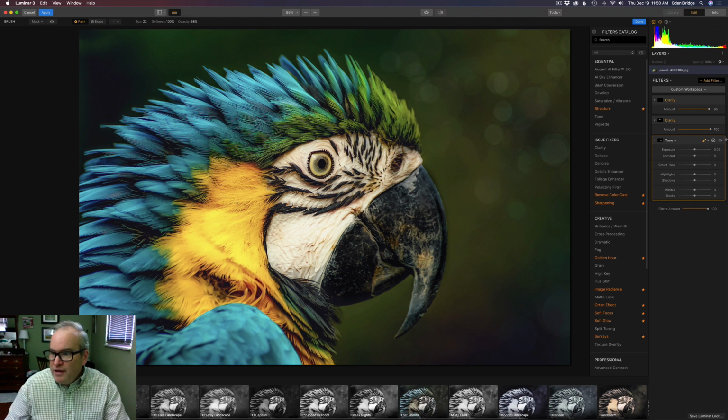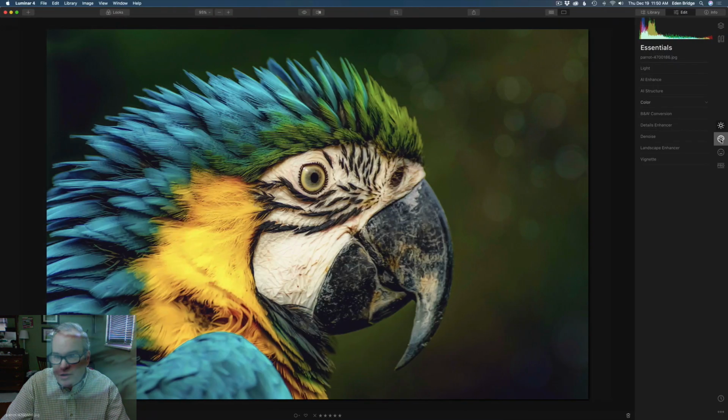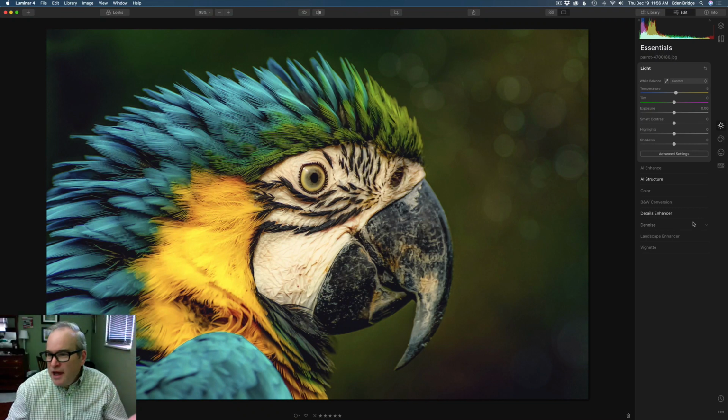So if I click the eyeball here, there's before and after. Now, let me move over to Luminar 4, which I did open up to show you. Now, let's just pretend that I've got a bunch of adjustments done here in Luminar 4, and then I wanted to do my little trick where I get a multiply blend mode just to darken some parts of the image, or get a screen blend mode and lighten some parts of the image. Normally, I could just grab another light filter or light tool, but I can't here. They only let me have one light tool.